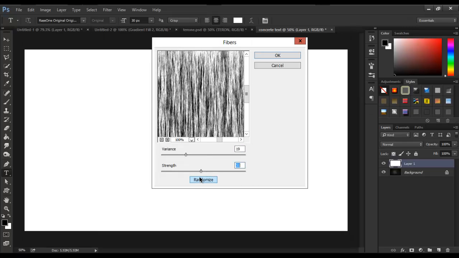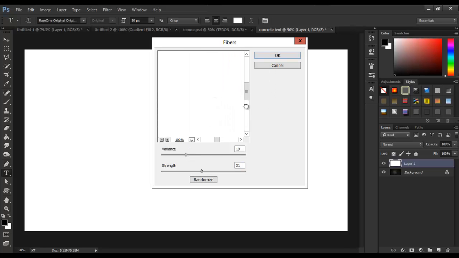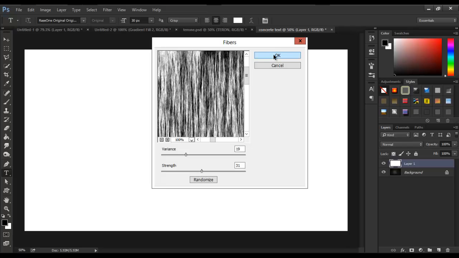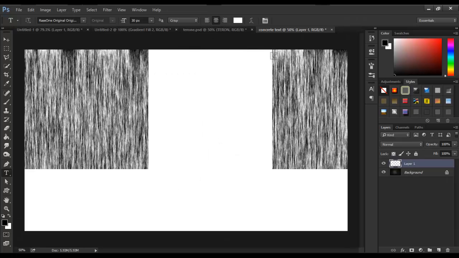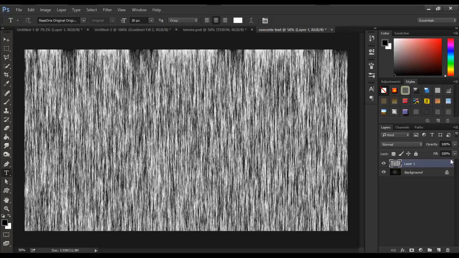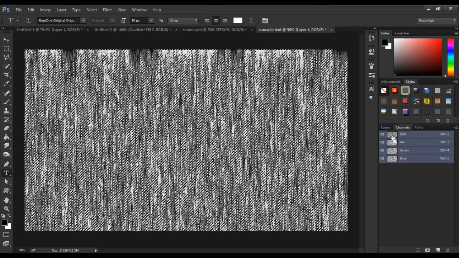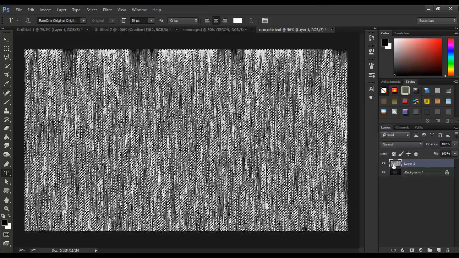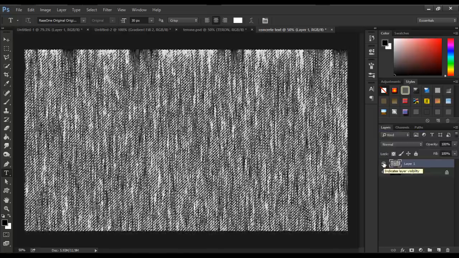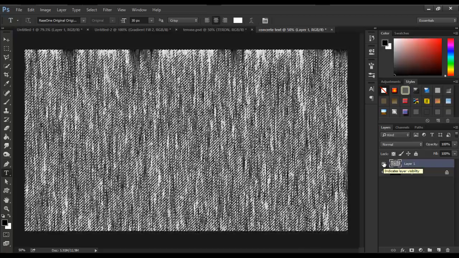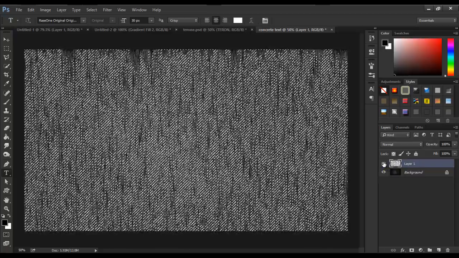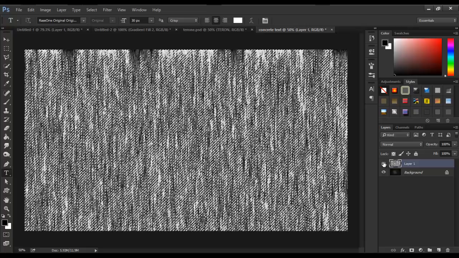Just play with that and get some fiber looking stuff. So let's go to our Channels, Control click on the RGB channel, and this will select only the white pixels, depending on the level.